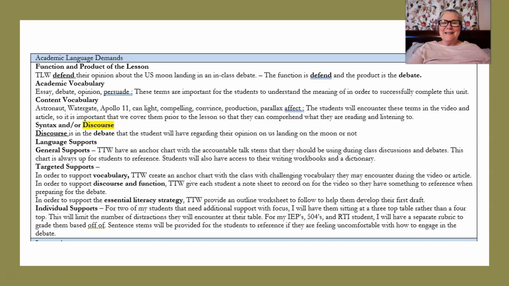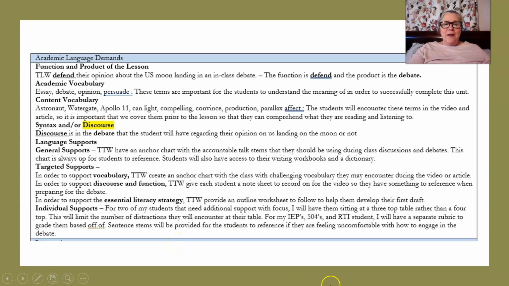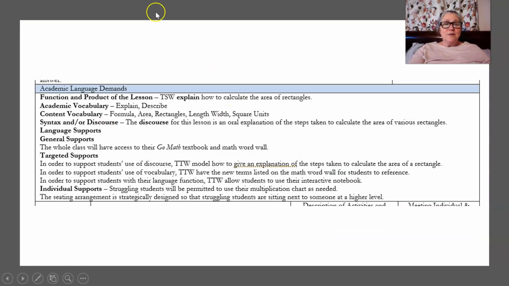That's good. This is an EdTPA one. You don't have to worry about that yet. Hang on. You will. Okay. Individual supports. That's good. Very good. Very, very good. And see, they don't have to be long to be good. This one's not long, but it's still good. This one's not long. But let's look at it.